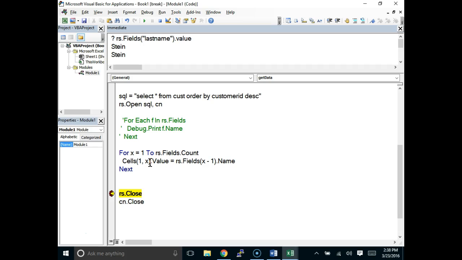But here's the other answer to that. You always know it starts at 0. The fields collection is a 0-based collection. It will always start at 0. I'm pretty sure there's no way to tell it to behave otherwise. Okay, and the reason I switched to the for next is because I needed to have some way to tell which column I was at. I could do it out here by making x and incrementing x and running it across. This is cleaner.